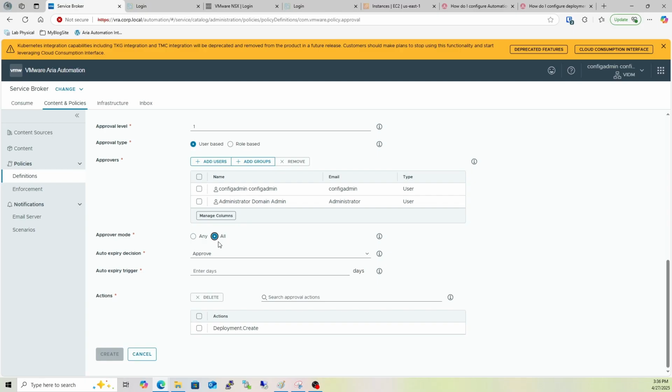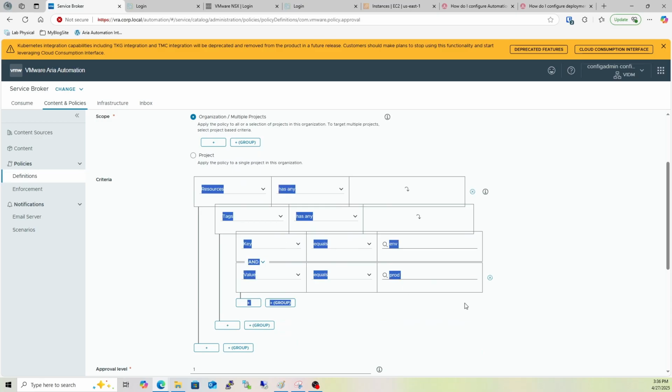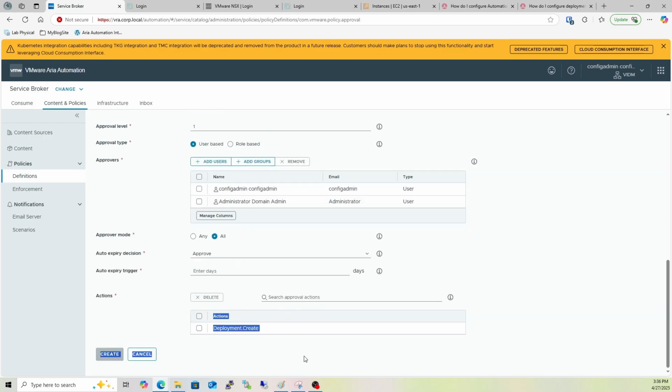A better method, in my opinion, if you want to say, hey, look, the finance department has to approve, the project owner has to approve, the infrastructure team has to approve, you would then create multiple approval policies with the same criteria for the same phase with different approvals.